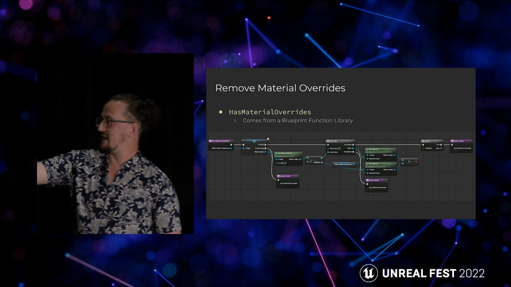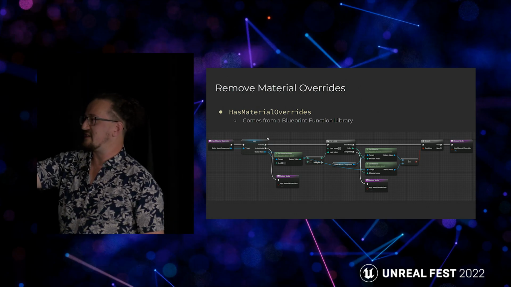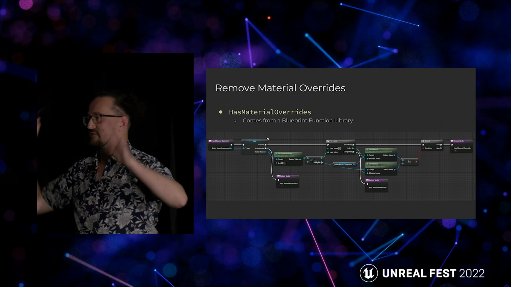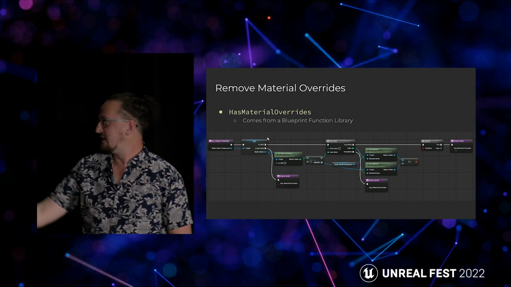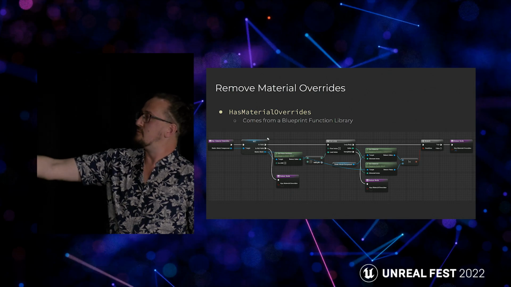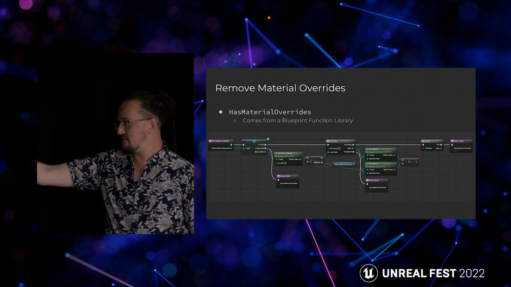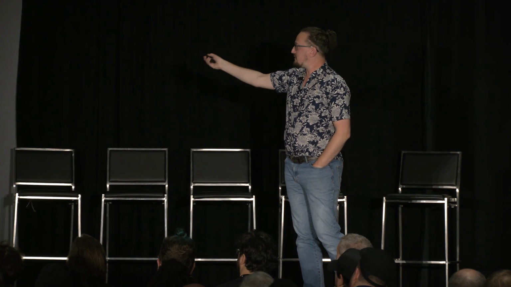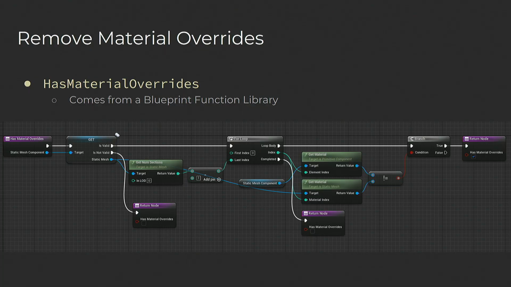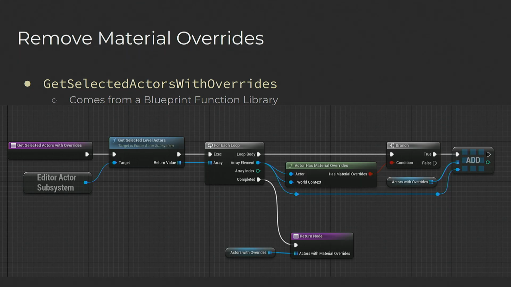So there's 2 early outs there just to say, if we didn't get any static mesh at all, we just return out saying no because it doesn't have anything. And if we reach the end of the loop without coming out saying it's true, we just say it doesn't have any material overrides. So the nice thing about this is all we do from an API point of view is we just pass in a static mesh component and we get a bool. You don't actually have to understand what it's doing if you want to use that function. And you can use that anywhere because it's in a Blueprint function library.